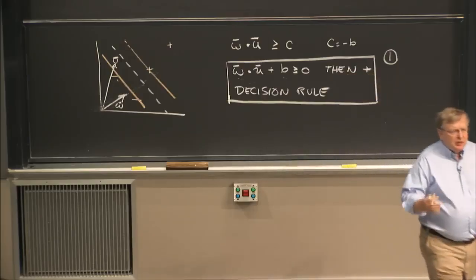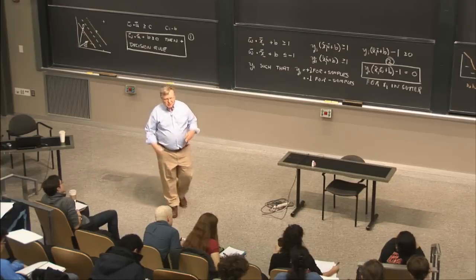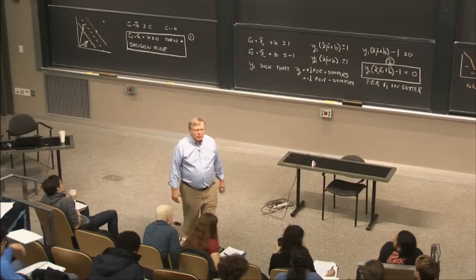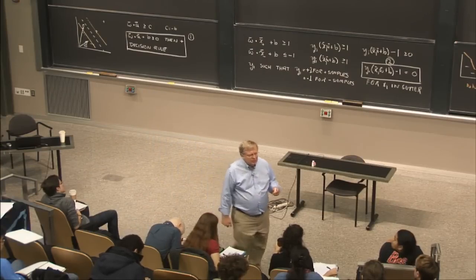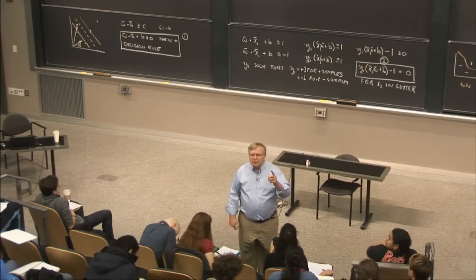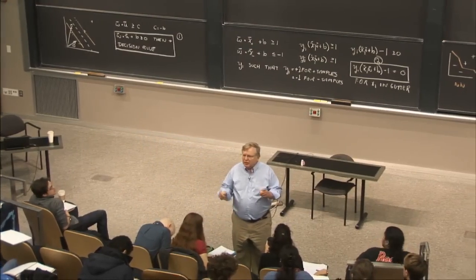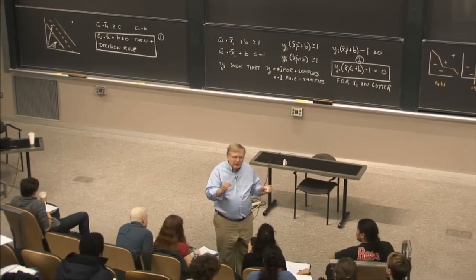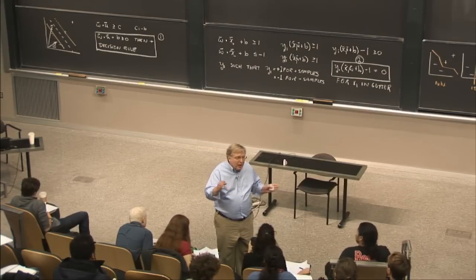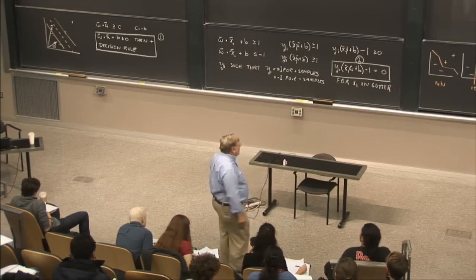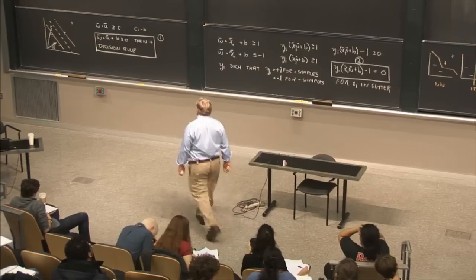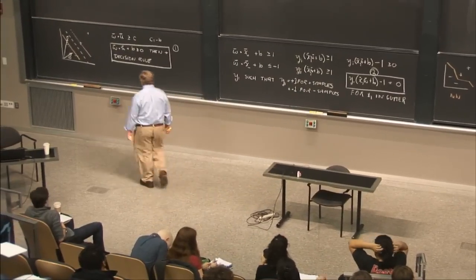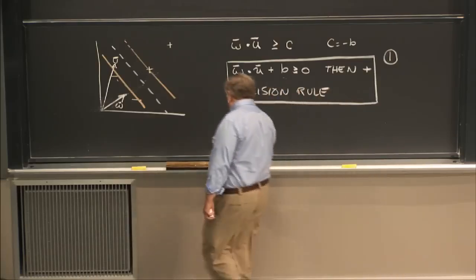Okay, so now we've just got some expressions that talk about some constraints. Now, what are we trying to do here? I forgot. I remember now. We're trying to figure out how to arrange for the line to be such that the street separating the pluses from the minuses is as wide as possible. So maybe we better figure out how we can express the distance between the two gutters.